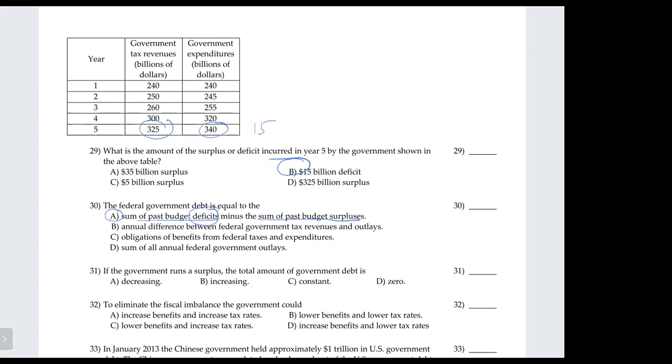and hence your total debt equals your total deficit minus your total surplus, right? Again, because a deficit you must finance with debt, which means you accumulate debt when you're running a deficit, and a surplus you can use to pay off your debt.